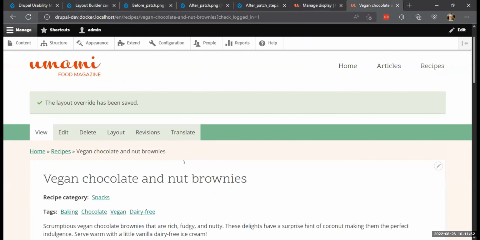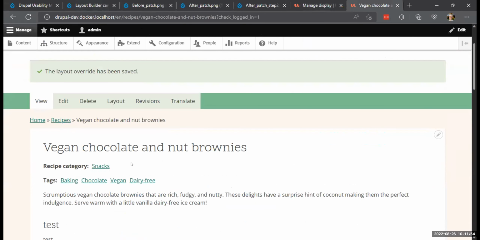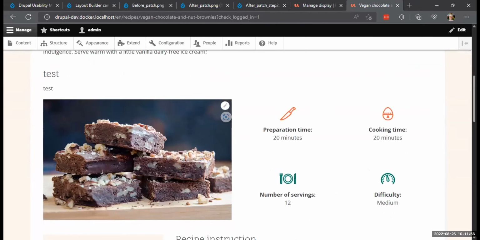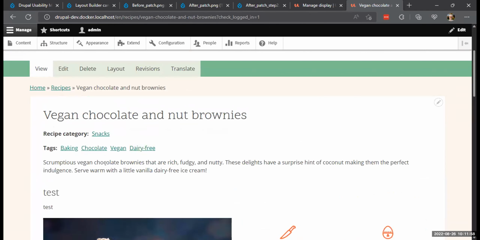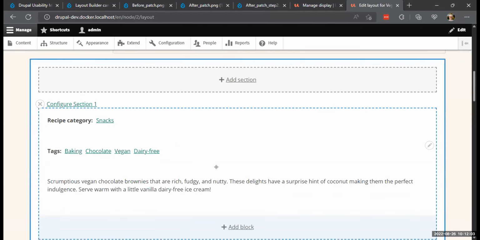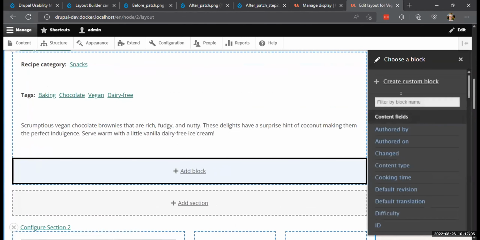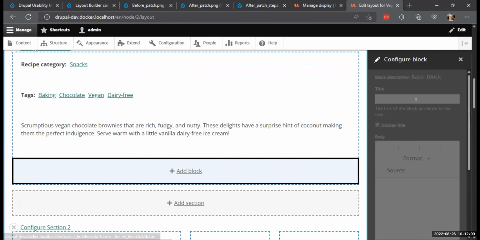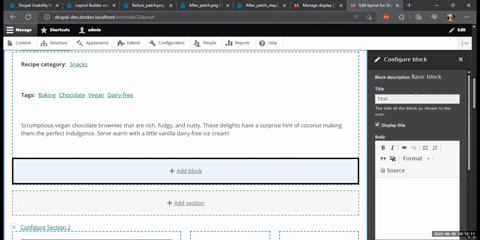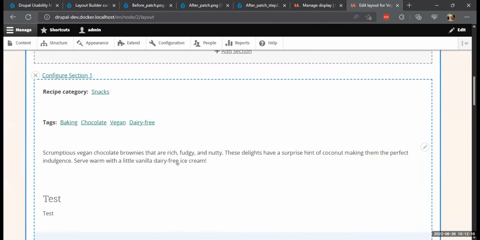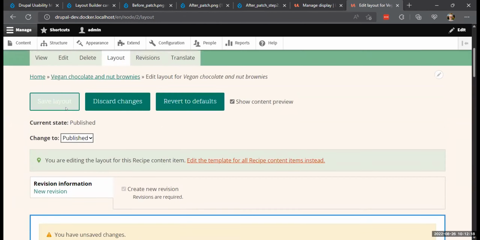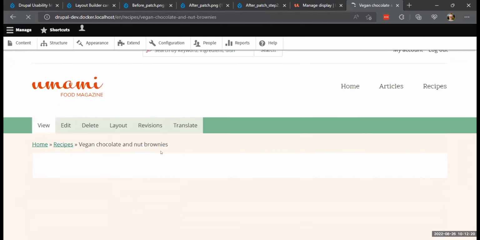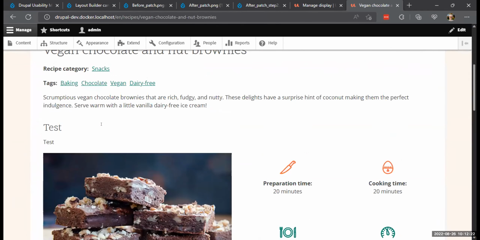So if I come into a recipe here, this vegan chocolate and nut brownies looks very nice, I'm just going to come into the Layout tab and add a block. I'm just going to add a custom block. Let's add a basic block, and we'll call it test. That'll do to illustrate this. And then I will hit save layout. And you can see we've now got test up here.